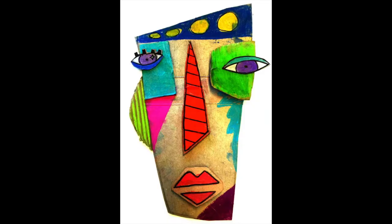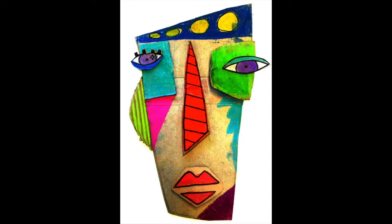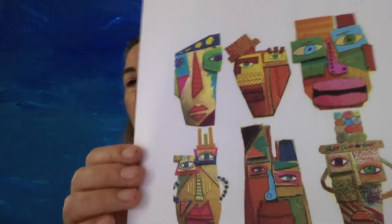Another one I wanted to show you is a cardboard example using his work as inspiration — different colors, different overlapping, different types of cardboard. You could use corrugated cardboard, thin cardboard, or thicker cardboard — basically whatever you have at home. Here's another one showing different outcomes of the project, which is really interesting. I like as a visual artist to see what's been done and take all the ideas I want for my projects.